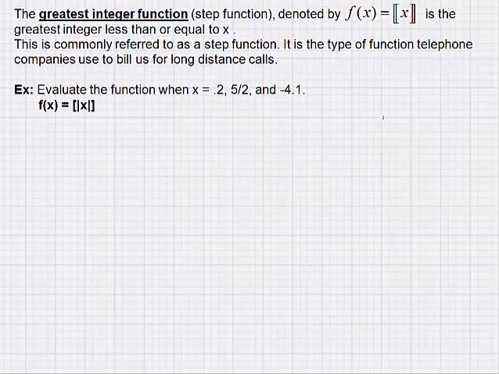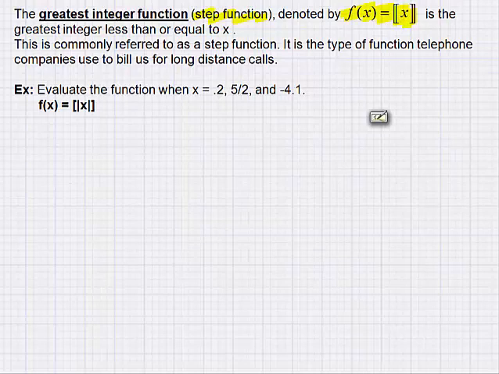Next function is the greatest integer function, often referred to as the step function. Or we could also consider this thing to be the floor function, or even the round down function, as I like to call it. Now, round down is not an official term at all. Typically you'll see greatest integer, step function, or you'll also see it considered to be the floor function. So this is the notation. The notation is this double barred bracket. So when you look at this double barred bracket, you would see this floor function, or this step function.